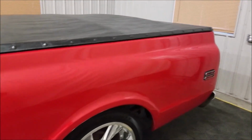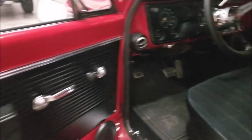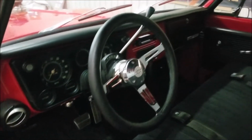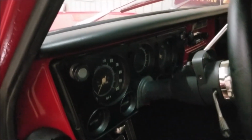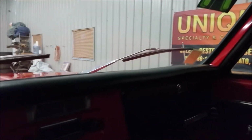You see that tonneau cover's in very nice shape too. Fits nice, cross members all there. Truck has a great look to it. I am partial to red though, so that helps. As you can see, door panels, armrest, stereo speakers installed down in the door. Does have a different steering wheel on it, and I'm sorry I mentioned tilt earlier. This one did not have tilt. I confused it with a different truck, so apologize for that. But again, you can see the stock looking dash. Seats in it, a cloth and vinyl bench combination. Also very nice shape. Black and red highlighted interior. Has had an aftermarket later model stereo put in there.